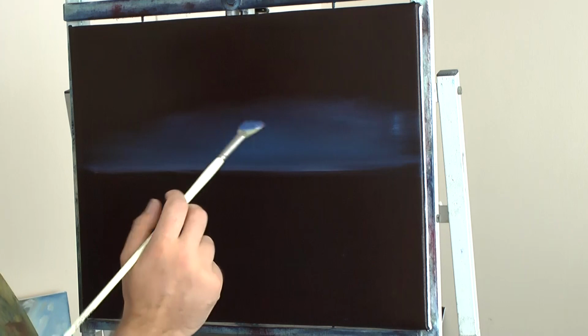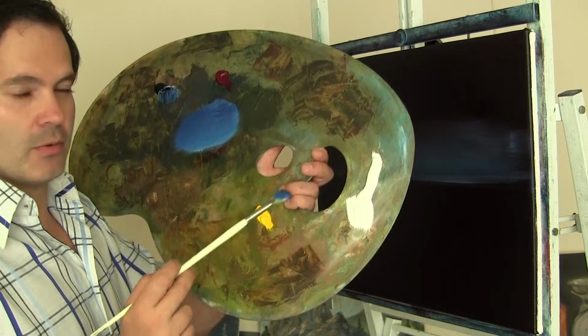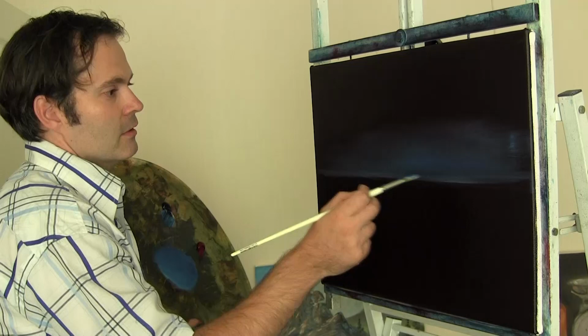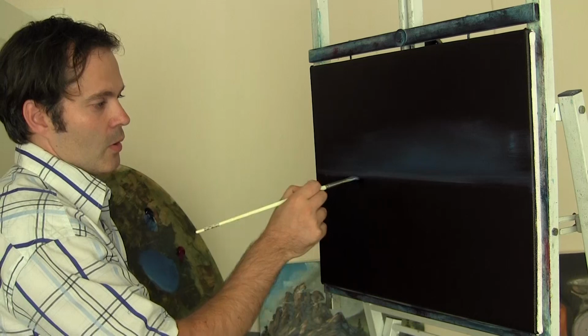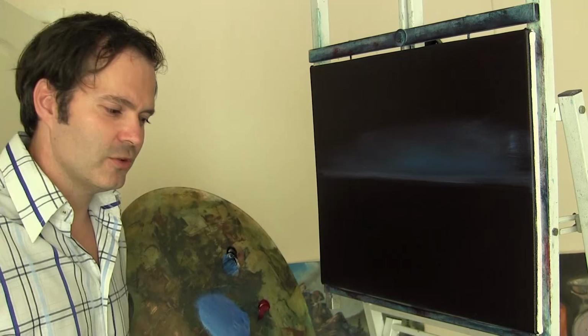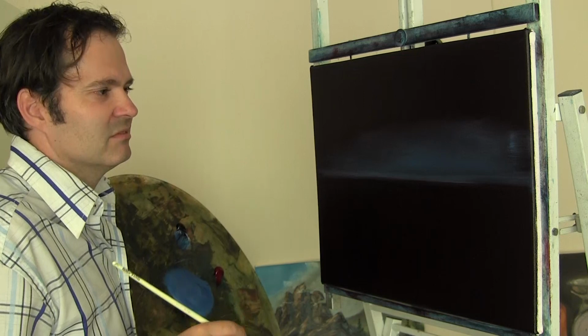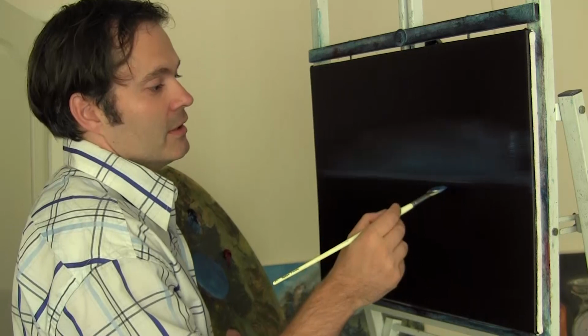Now there's a reason why I'm not going any higher than this. Because I don't want any blue getting into my light colour. So my light colour is going to be my yellow and white. So I don't want any of that in there. But what I also don't want to do, which will be a problem, is if I put a different colour, say I didn't use the blue, say I thought I want to do a sunset, grab hold of all the yellow and the red and make it really amazing, but then you put the lighthouse in and, well, it's just an extra, really, to the amazing sunset you put in.